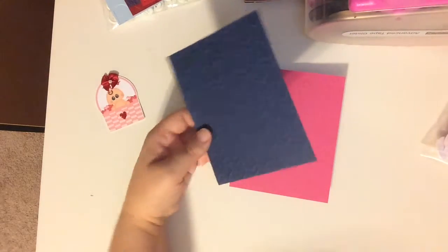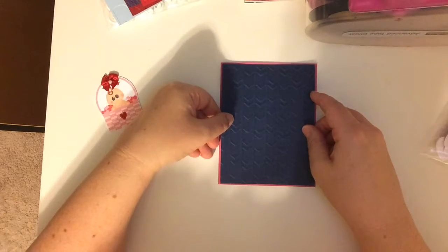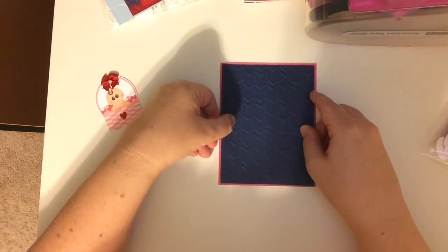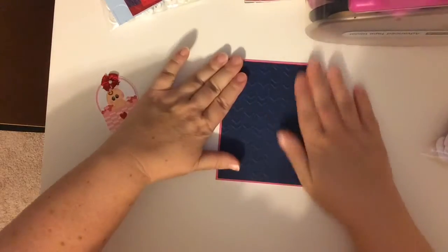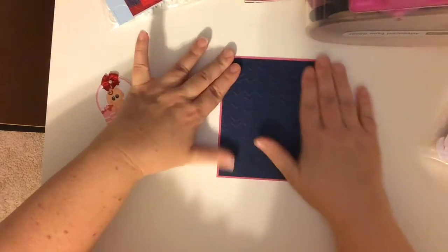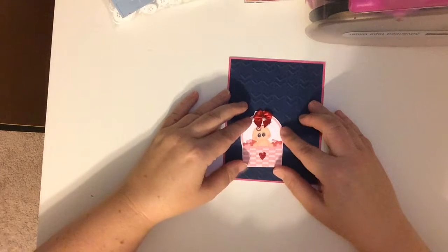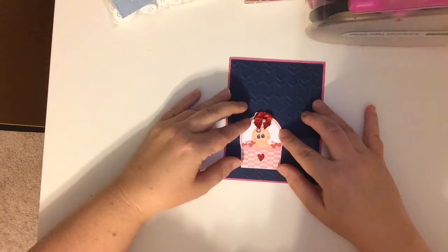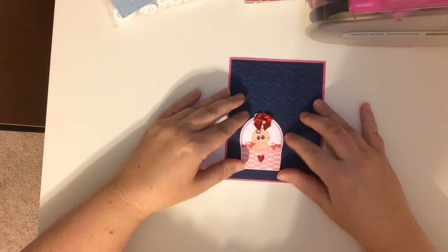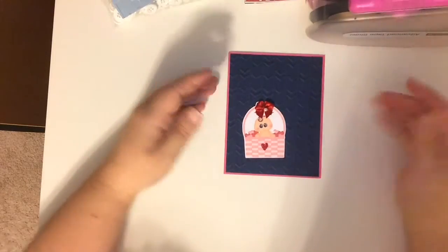Let's get rid of the garbage. The lighting seems kind of dark in here today — I wonder if it's because it's so rainy out. It's been raining a lot here, and I live in Southern California, which is fantastic because we need the rain. Okay, sorry — that's the other die cut. I think I'm going to put her down here. I'm going to pop dot her — I already die cut her out.